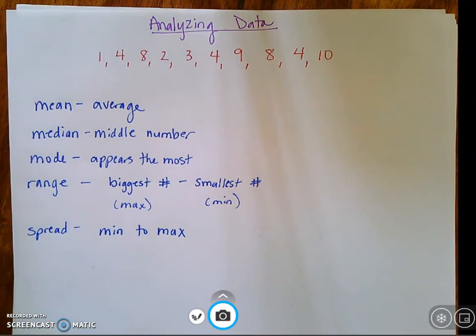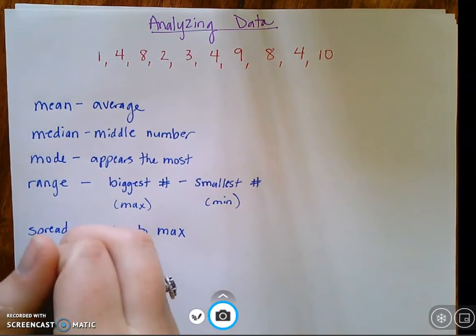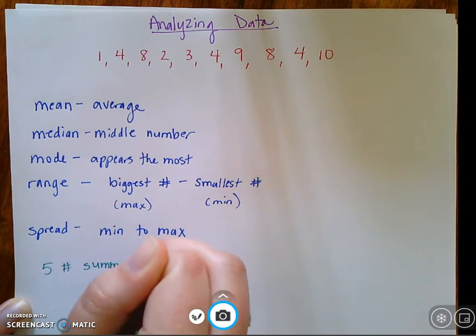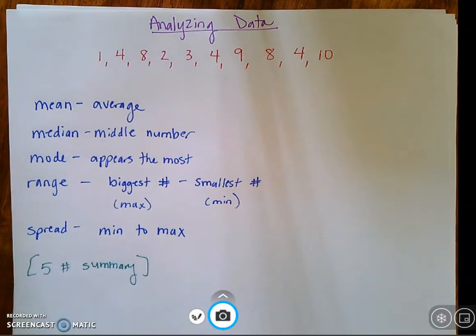And I'm going to show you how all these work. In your calculator, it will find all of these. If you do not have a calculator, if you didn't get one from school, or if you don't have a personal one, there's probably something online that can find this for you. You just have to look it up. I suggest looking up something called a 5-number summary calculator. I'll write that down just in case anyone wants it. We're going to go over the 5-number summary in the next video, but in case you need it to find these things. That's just for if you don't have a calculator. Look that up, and it will help you.